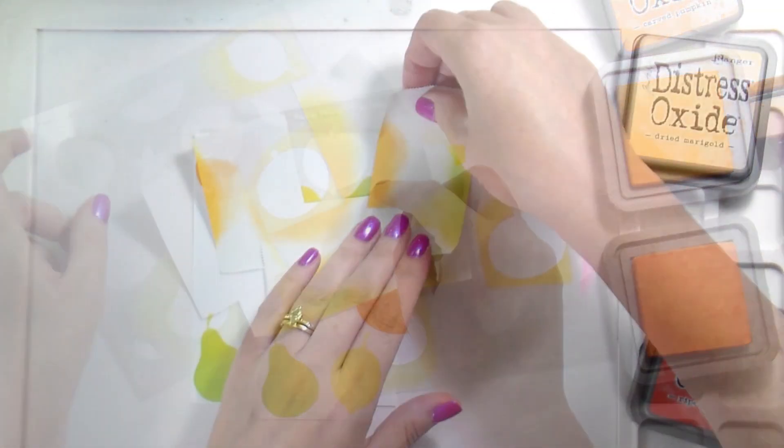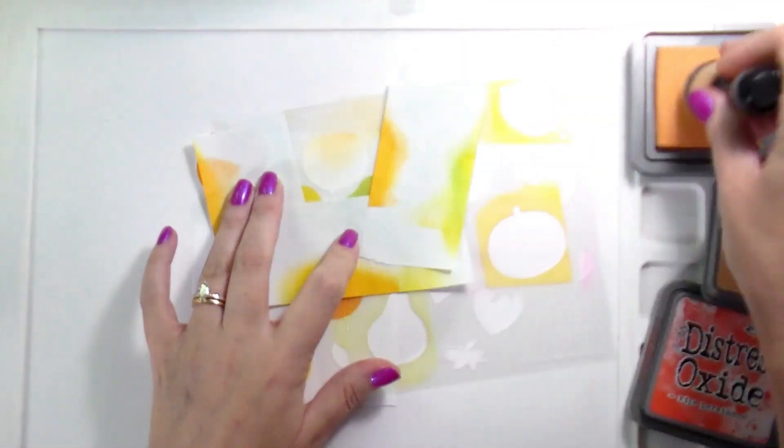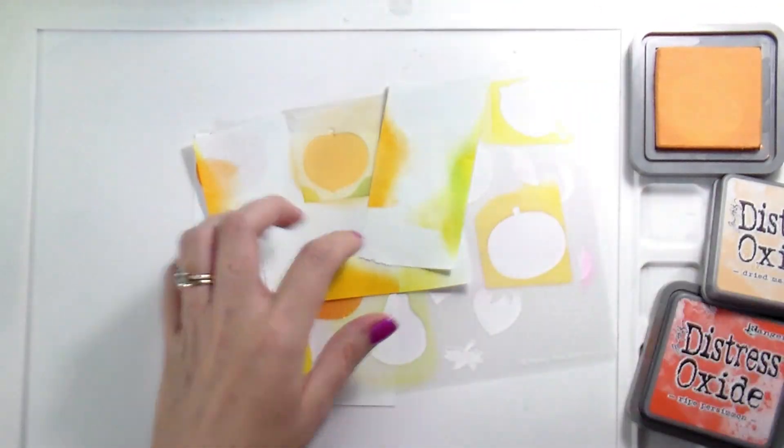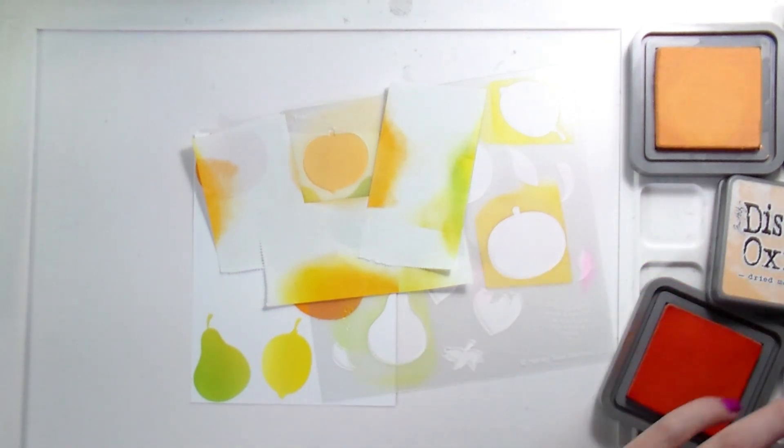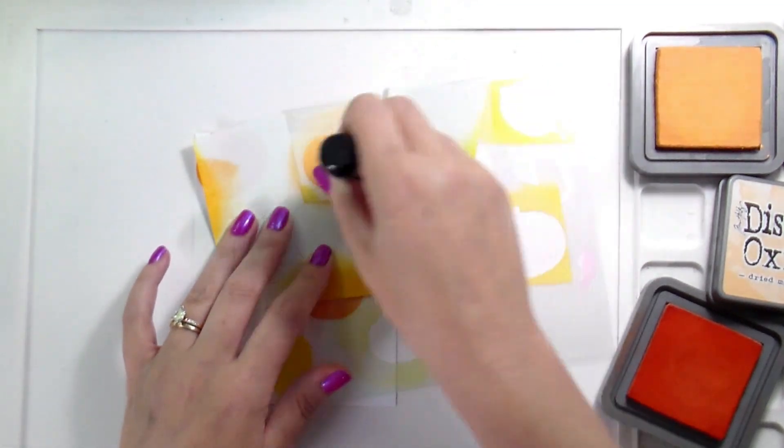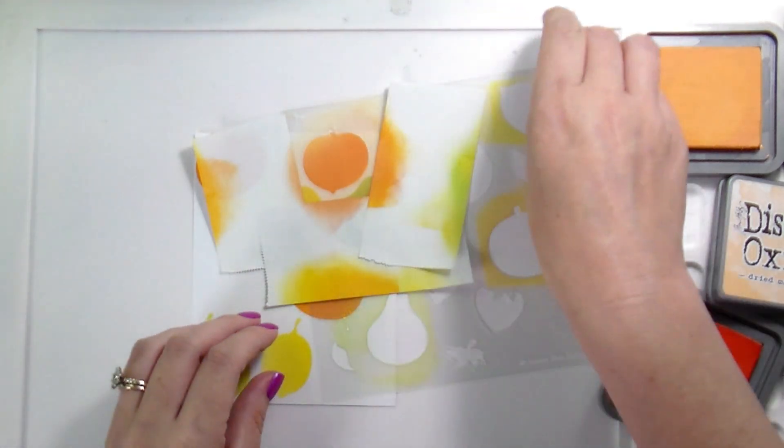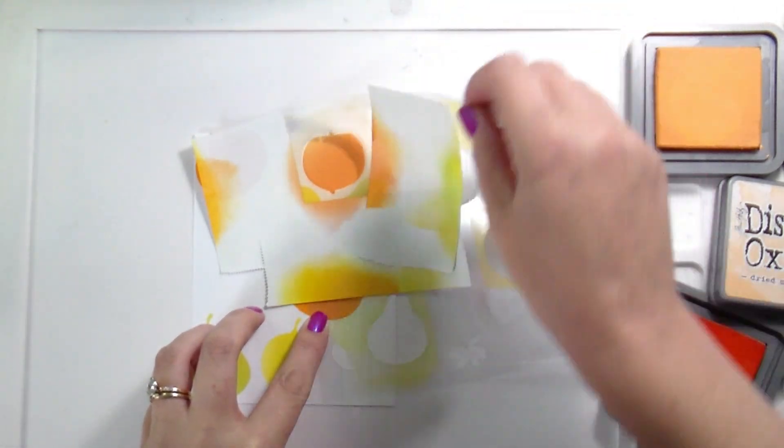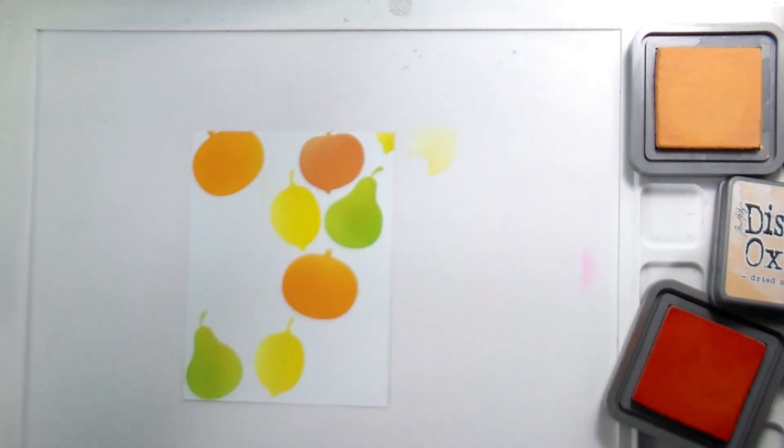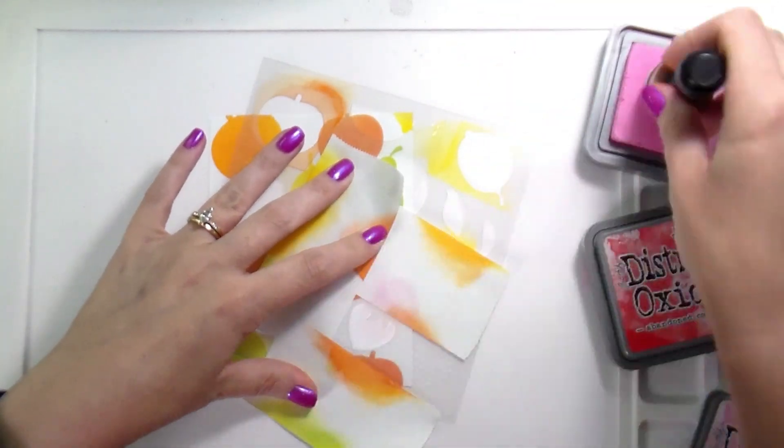So far we've gotten the pears, the lemon, the oranges. This is the peach, and for this one I went with the dried marigold and then the shadow color is ripe persimmon. That seemed to make the perfect pinky peach color, but I would also encourage you to try some pinks as well. If you have been following my channel, you know it's been a little bit crazy around here lately and I haven't posted anything for over a week.